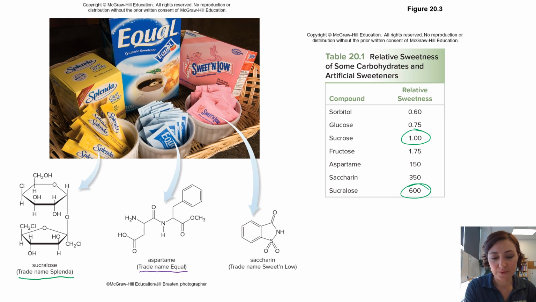The last molecule that we have for you is saccharin, and it goes by the trade name Sweet and Low. And I know saccharin's gotten a bad rap, but this is one of the oldest artificial sweeteners that we know. It was discovered in 1879 by a chemist who once again failed to wash his hands after working in the lab. Took a bite of a sandwich, noticed his sandwich was really sweet, and put two and two together that this must have come from whatever the heck was still on my hands. So the moral of this story is wash your hands after lab and never put anything in your mouth.